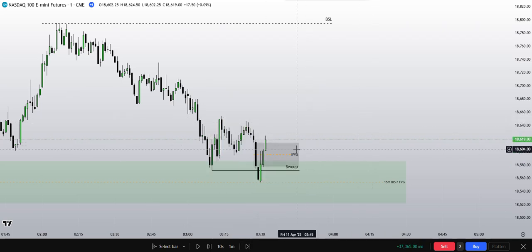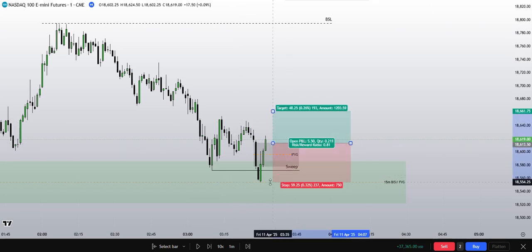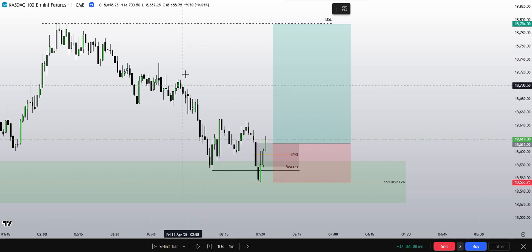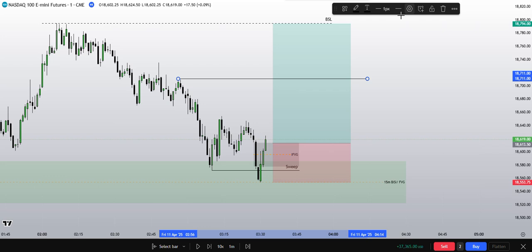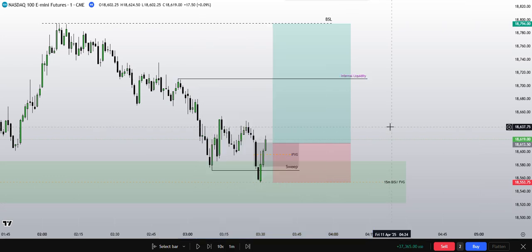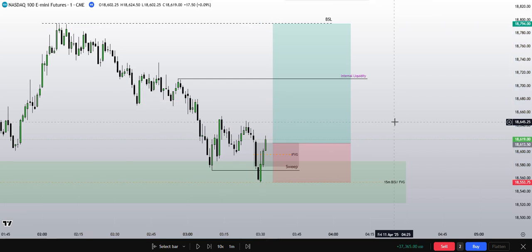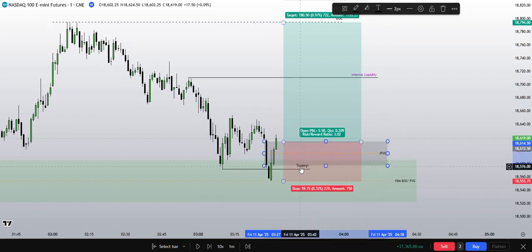So you have multiple options. Do you take that premature entry? This would be premature. Your risk if you would like. Do you want to wait for the change in the state breaker validation? You can wait for that as well. What do you want to do? And then my take profit would be either wick high here. We'll go right here, internal liquidity right here. And that's it, that's all.